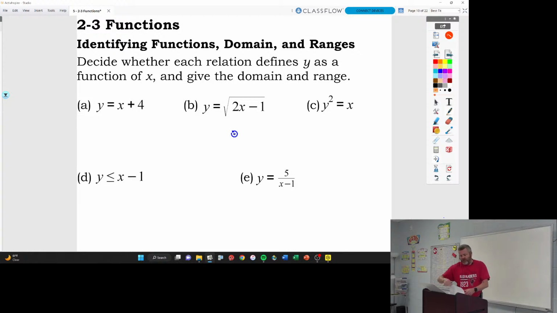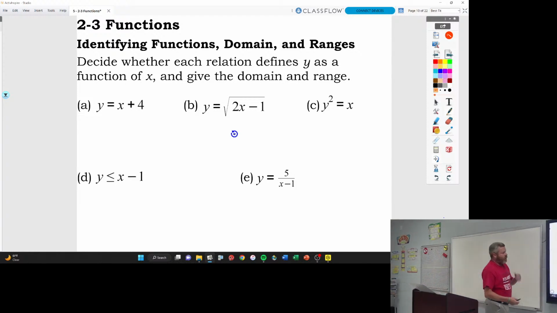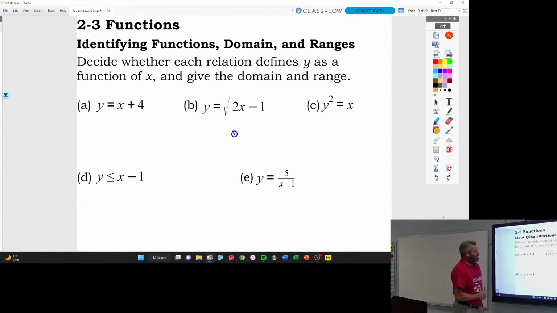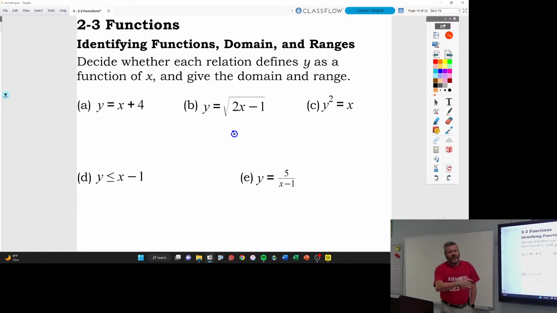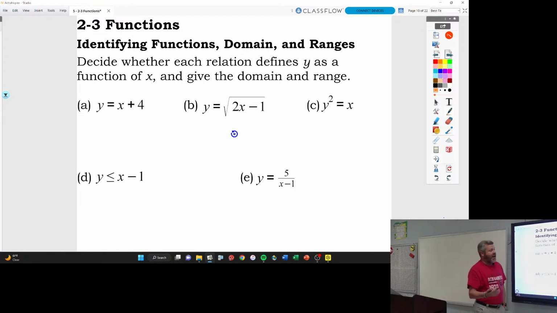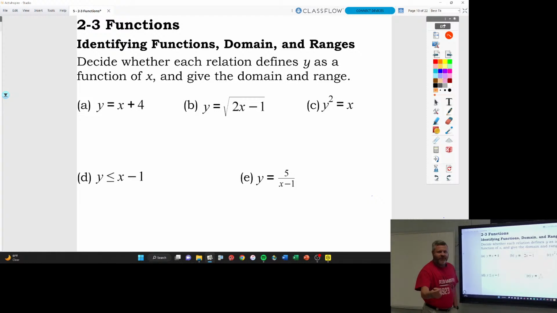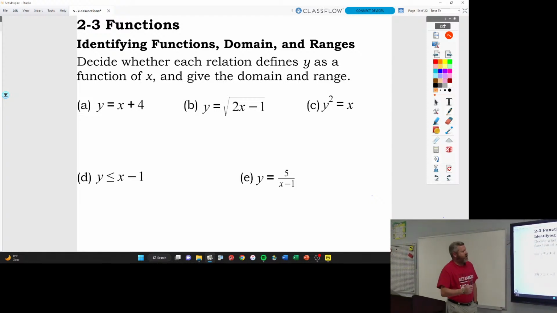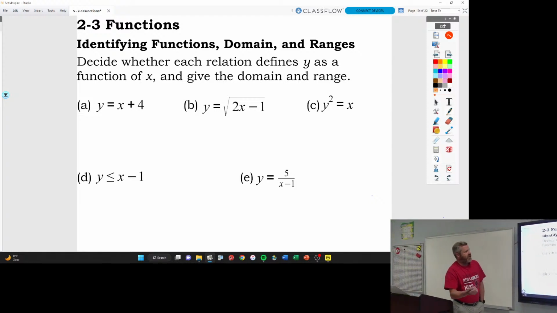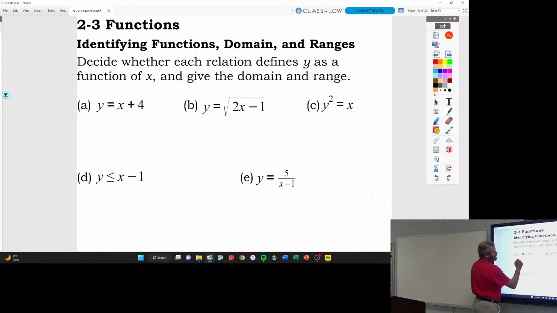What is the domain? Well, the domain is the set of x values. And so for y equals x plus 4, what values of x can I plug into this? Well, I can plug anything in. You give me any number, I don't care what it is, and I bet you I can add 4 to it. So because you can give me any number that I can add 4 to, there's nothing weird going on in this thing. The domain of this function is, in fact, all real numbers.